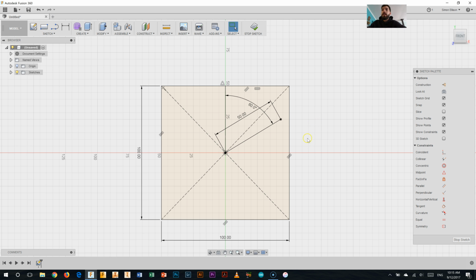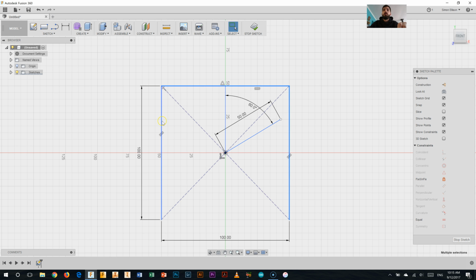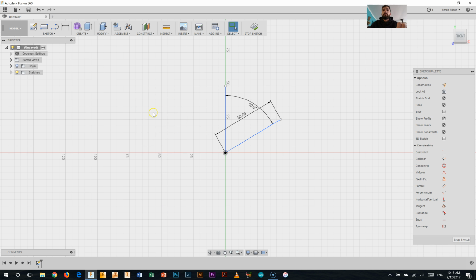Now to make this easier for you guys to understand, I am going to delete this initial rectangle, so I don't actually want that anymore. See if it'll let me. I'll just delete parts of it. There we go. I'm just going to go through and delete each of these parts so that I can show you without that in the way. So there we go. So what I've started with so far is my initial area where I'm going to start drawing part of my snowflake, like that one there.